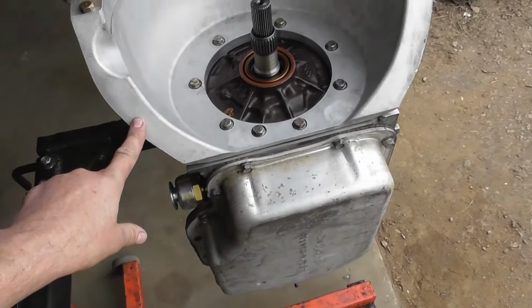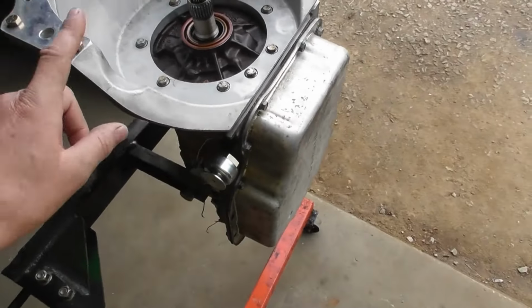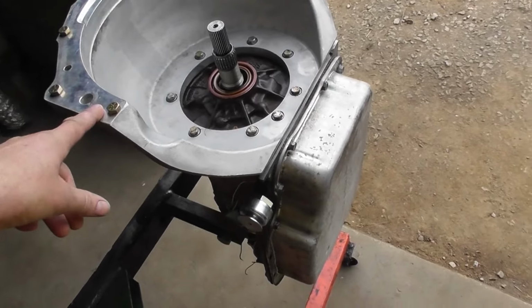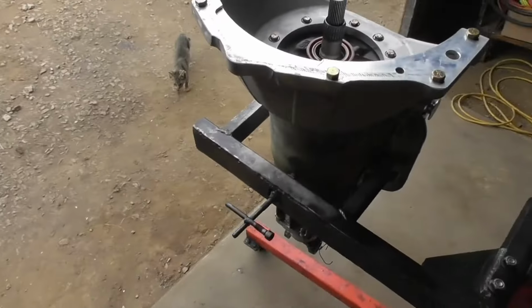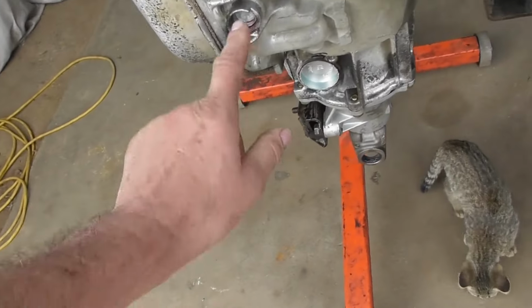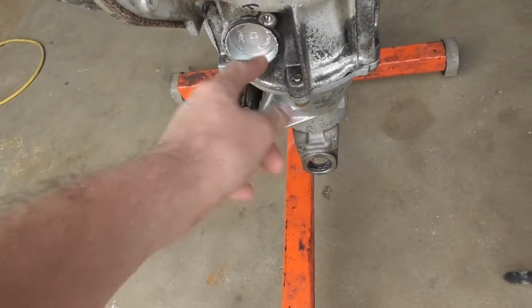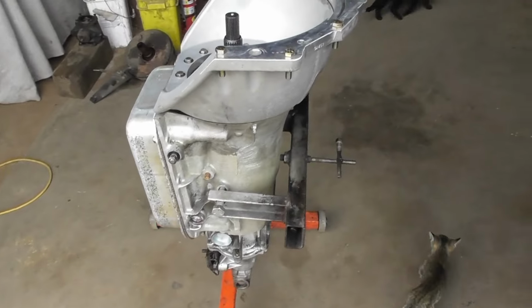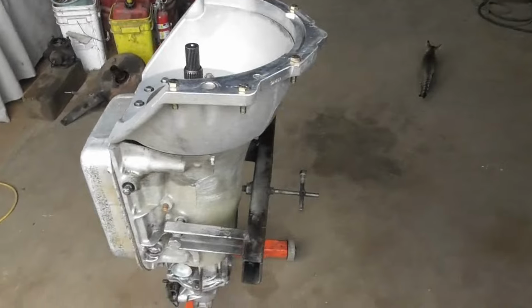Basically did the same thing to this as I did to the transmission for the S10. Only difference is this has this SFI approved bell housing on it. Always kind of wanted to put in the car anyways when I was racing it. It's all finished. Did some little mods and tricks to it. Make it a better transmission, I guess. We'll find out if it works here after a bit.